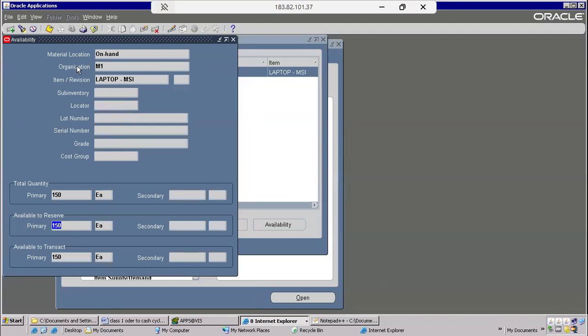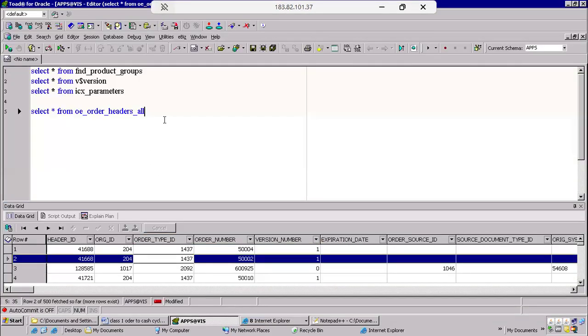So if I want to check the on-hand quantity from the backend, what should I do? There will be a table. For everything, there will be a table here. Items also have a table. MTL system items B is a table. So I am giving an alias name here. See, first letter, after the underscore first letter, like that. MSI. MSI B also we can use, but MSI is fine. And for on-hand quantity, MTL on-hand quantities.